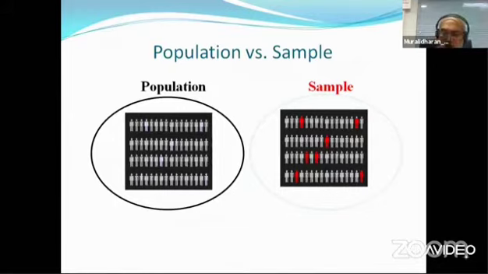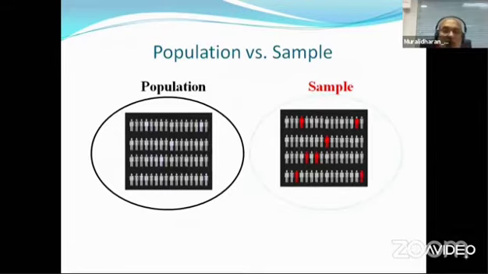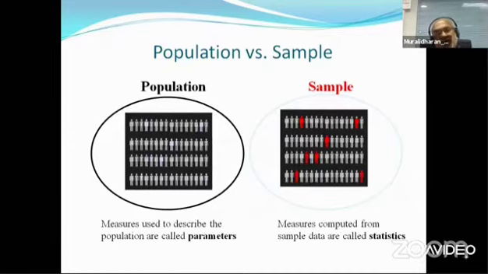So now comes the very important point: what is a sample and what is a population? Here I have to say something about population and sample. Sampling is the essence of the whole statistical decision making. So we'll have to see what a sample is. The population is what you can see on the left side, and the sample is what is seen on the right side. From the same population, the red colored ones are the samples. Every population has characteristics, called parameters, and sample characteristics are called statistics. So it's now a play between statistics and parameters.